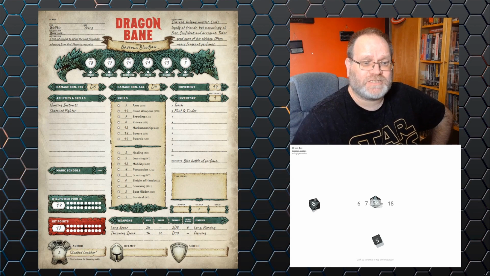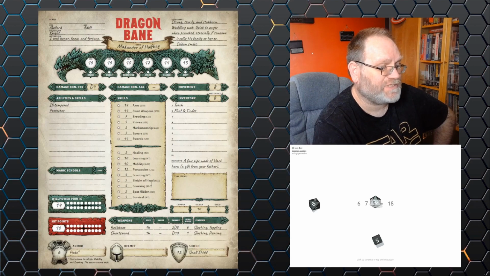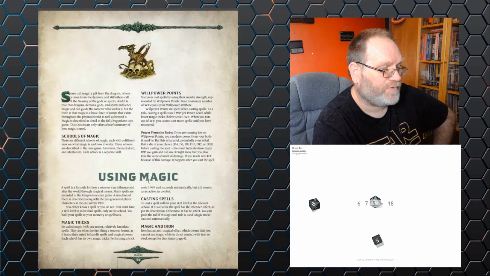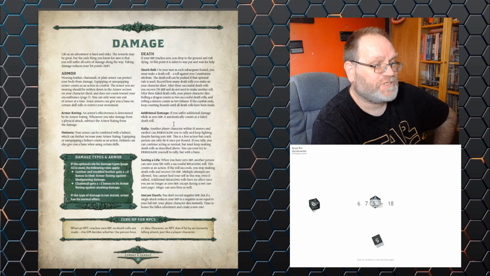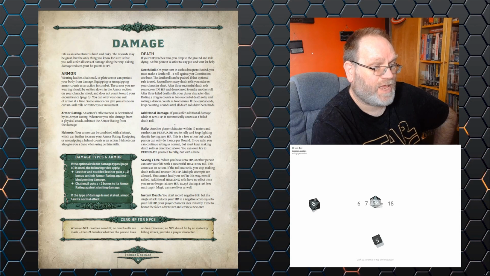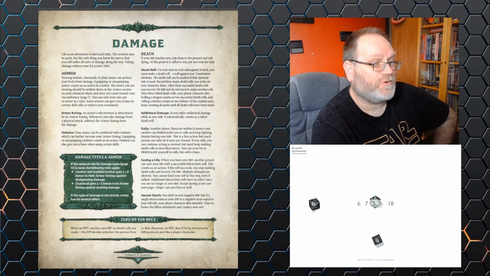But in being down at 1 hit point, what does that actually mean? Well, let's turn back to page 17. And we can see that there is no disadvantage for being at low hit points. We've got death. If your hit points reach 0, you drop to the ground and risk dying. At this point, it's safest to stay put and wait for help.